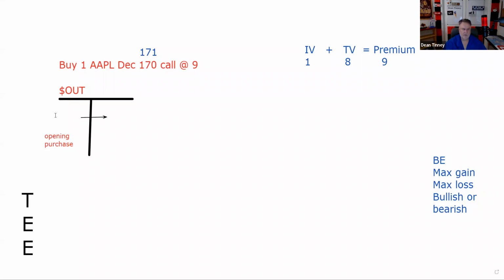Now I like to do things per share, but if you want, you could do it as $900. I just think it's a mess to have all the zeros floating around, but however you get there, you need to get there. So here I'm going to put 9 is our money out. And what I'm hinting at is if we go to close this out at some point, we have to know that that's going to be a closing sale if we're going to trade it. So that's kind of where we're at.